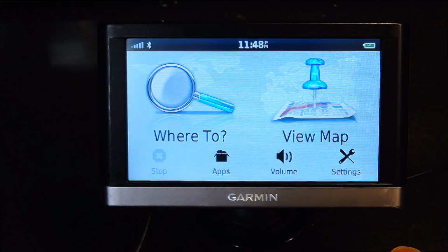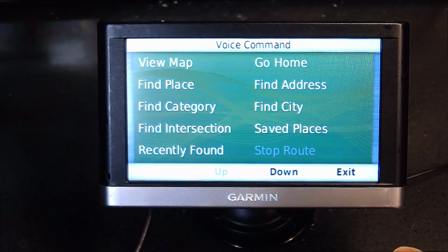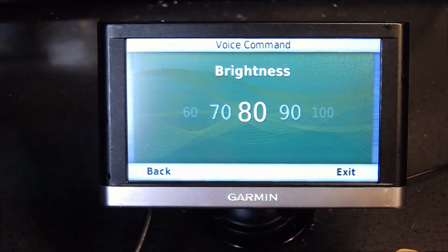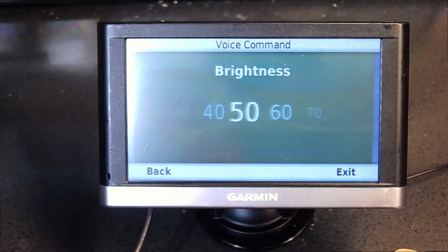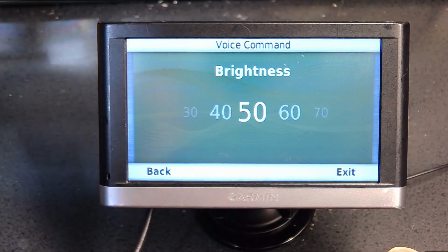Brightness. Voice command. Say a command. Brightness. Brightness is at 80%. 50. Brightness is at 50%. Exit.